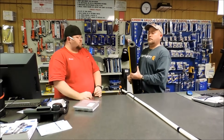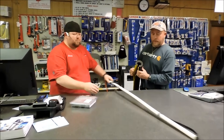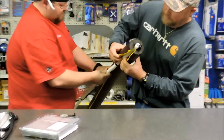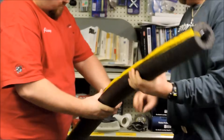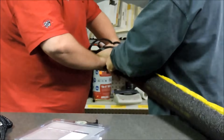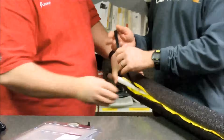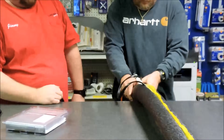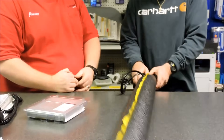You really want to do this heat taping where your pipe is close to your crawl hole door, close to anywhere that's going to get any cold air in it. You're not going to do the whole house with the heat tape — just a certain area. Now, you're going to take the insulation. It's already pre-split. Wrap the insulation around the pipe like so. It comes in six-foot sections. All that's going to be down in your insulation like so.